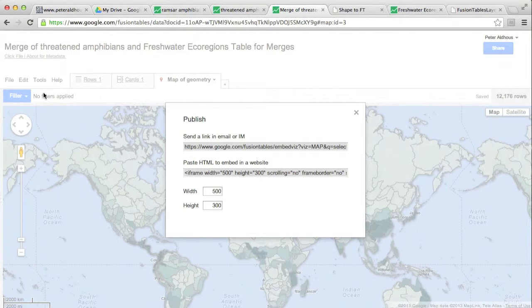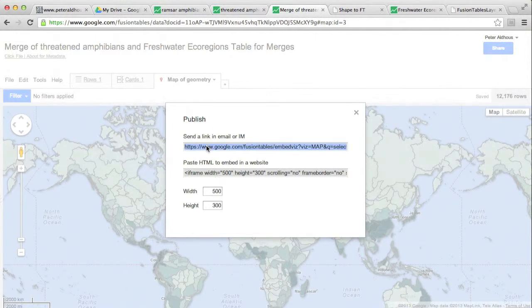This dialog box appears, and you'll see there's a couple of entries here. The one at the bottom we're not going to use here, but if I was just embedding a single map, you can copy this bit of code, which is an iframe, after selecting the width and height that you want. And iframes can just be popped into the HTML of your website and the map will appear.